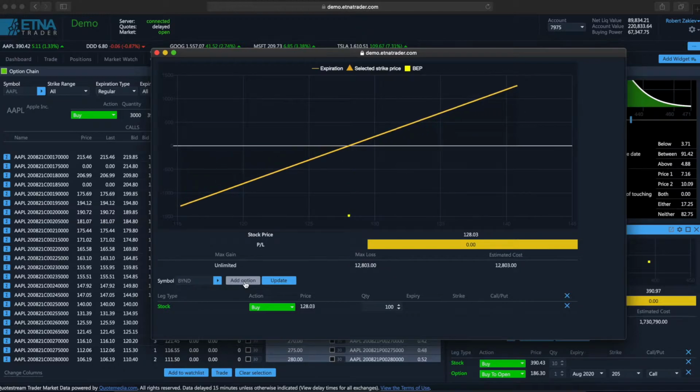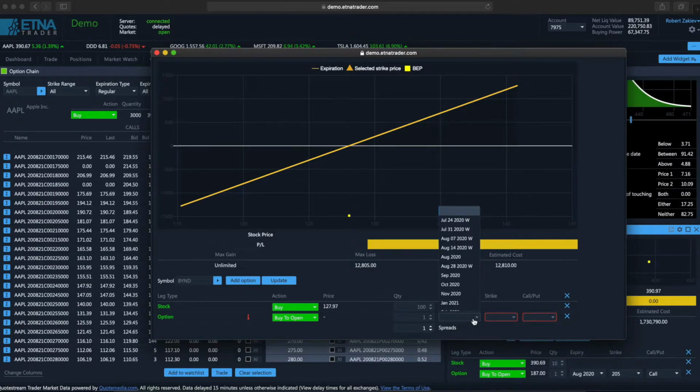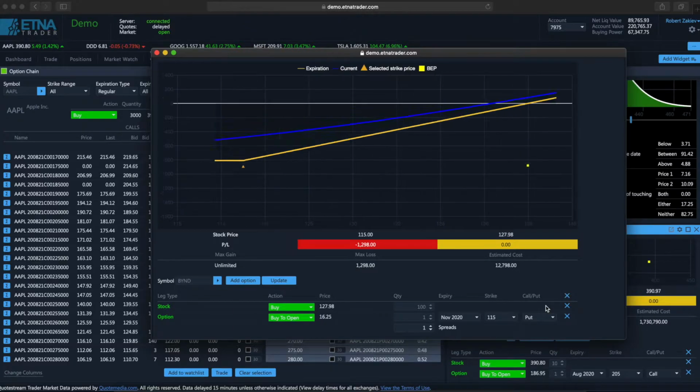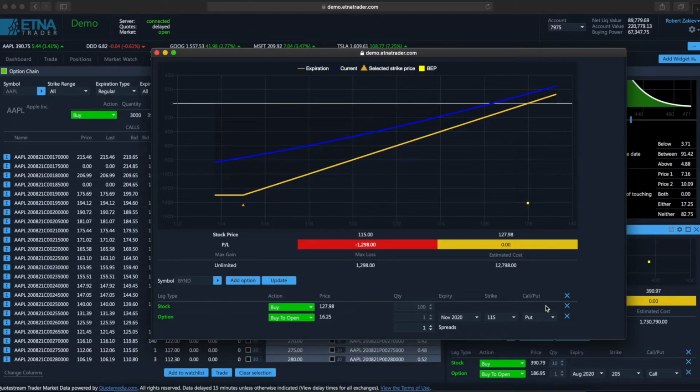Let's add the stock. And of course, sometimes whenever we try to buy some stock, we would like to protect our downside by buying a put option on the stock. So let's buy a put option for Beyond Meat. Our target expiration date will be November 2020. The strike price will be 115, and the type of option will be put. And by doing that, we're essentially buying ourselves an insurance against a market crash. So even if the stock collapses by 50%, our put option will provide some protection. And so this is the new interface of the profit loss calculator.